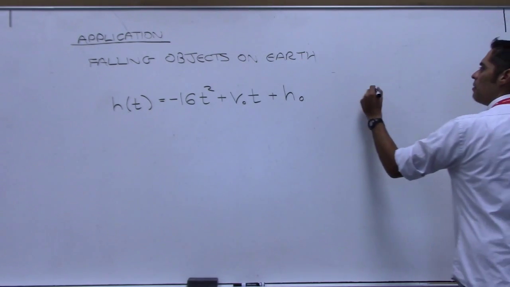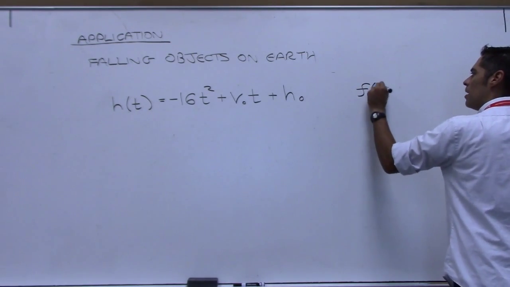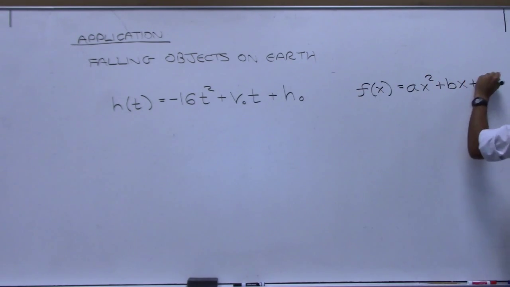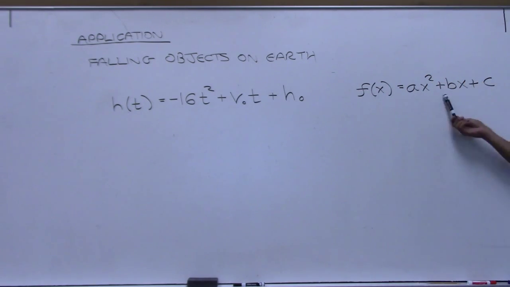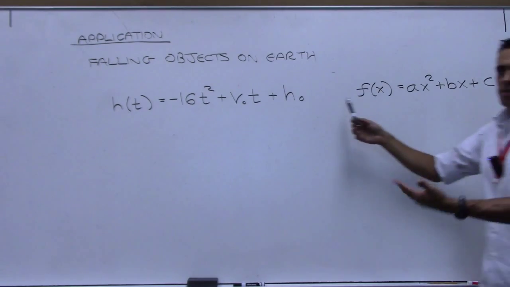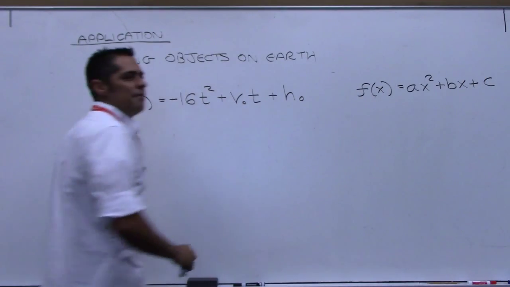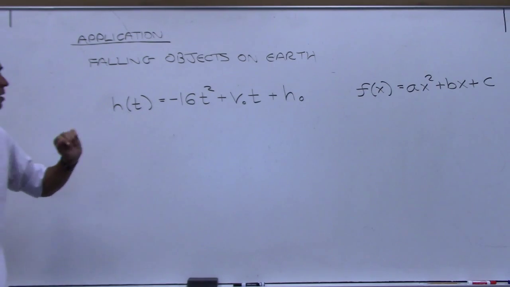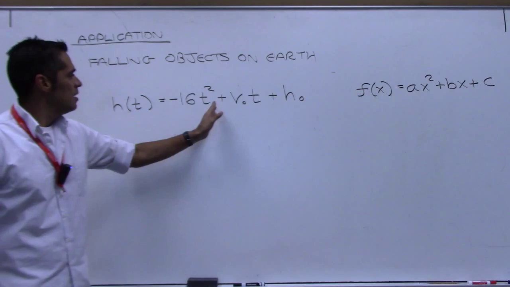And next to this, I'm going to write down what we are used to seeing when it comes to quadratic functions. This is an expanded form of a quadratic function, right? That's expanded form. So we're used to seeing a number in front of x squared, a number in front of x, and a number by itself. A couple of differences in here. First of all, I'm not using f of x, I'm using h of t. So t is the variable? T for time, yes.